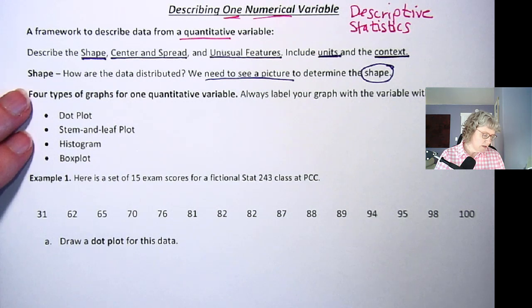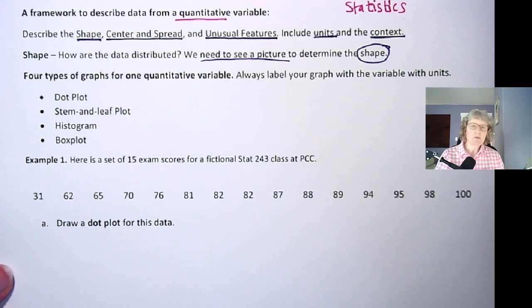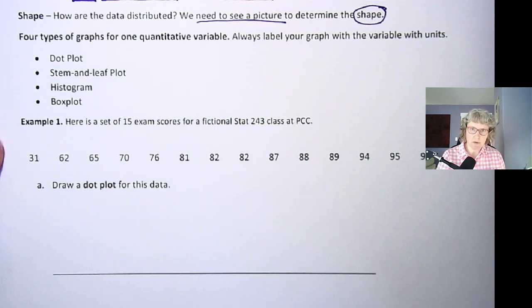Okay, so let's take a look at this data and draw a dot plot first. And then we will be using technology. So we'll usually have bigger data sets, more meaningful data sets. And so we're going to use technology. But it's nice to do it by hand one time so you understand what the computer is doing. And then we'll be using an app called Statlet. So I'll show you that in the next video.